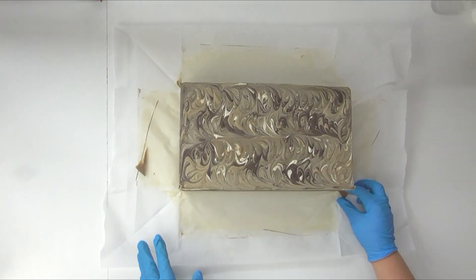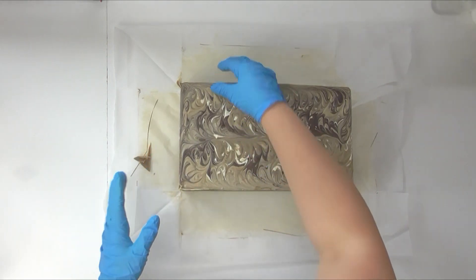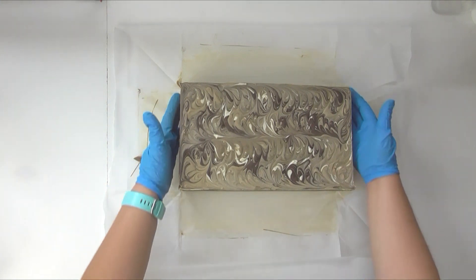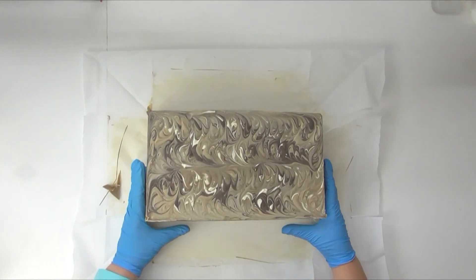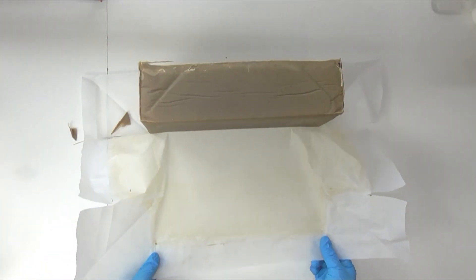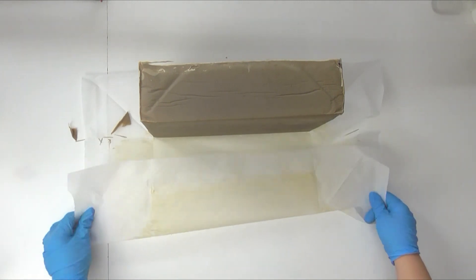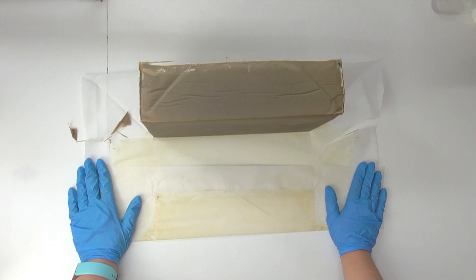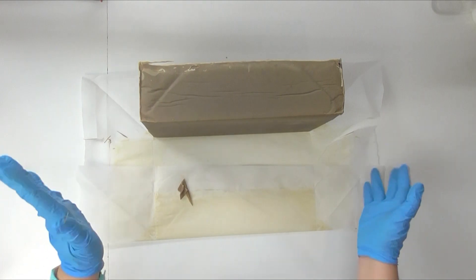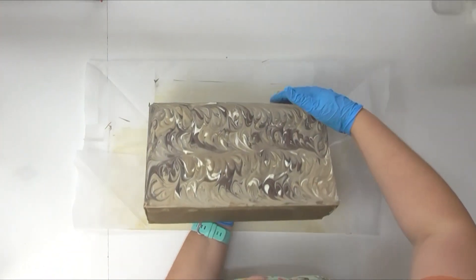I did go and watch Lisa from I Dream in Soap's video about how not to be a messy soaper, and I laughed throughout it. To be fair, I had made five soaps at the point of making this one, so it's really hard to keep nice and clean when you're doing a soaping marathon — it's a lot easier if you're only making one soap. She didn't really address throwing soap everywhere while you're actually making it, but she did give lots of really good tips about staying organized. I'll leave a link to the video — if you're not following Lisa, I do recommend it; she has awesome soap designs and takes you through her full process from designing right through to putting everything away.